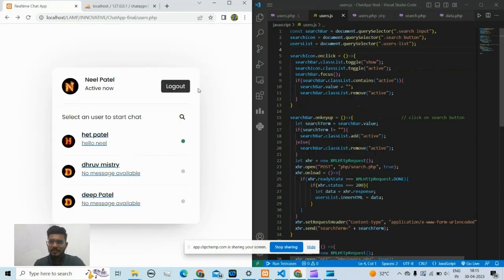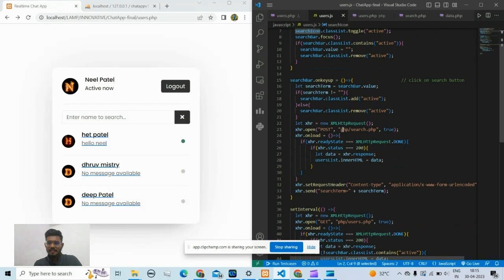Whenever we click on the search icon, the search icon is in active mode, and whatever we search, this information is fetched and redirected to the search.php file.